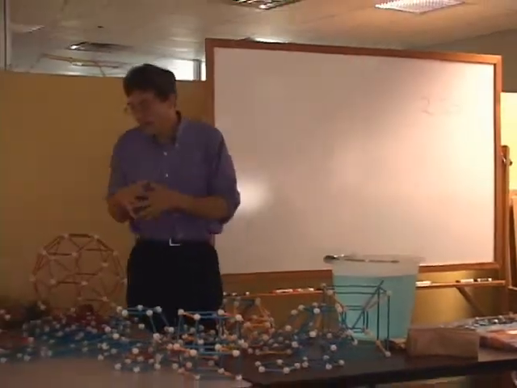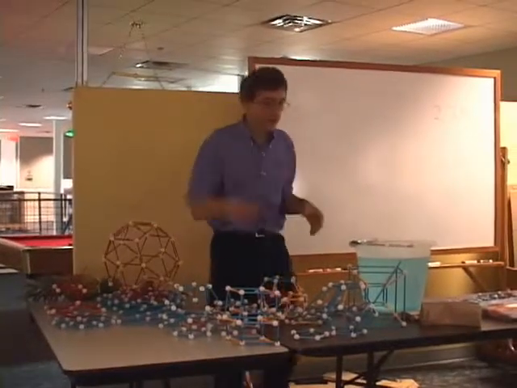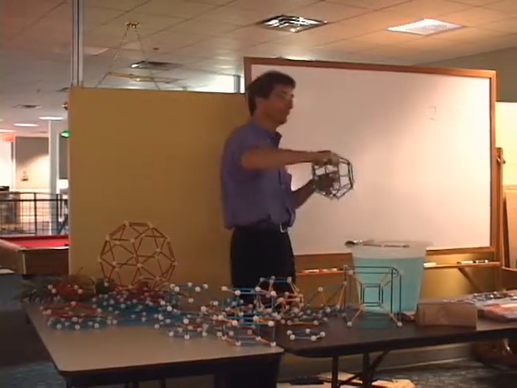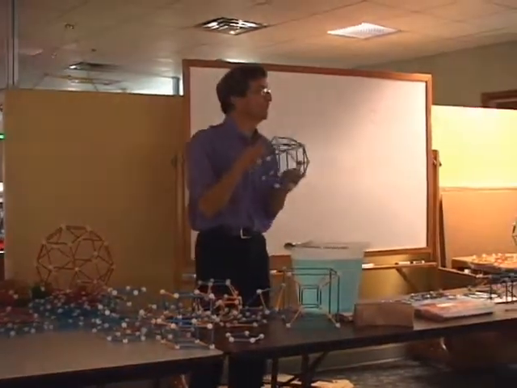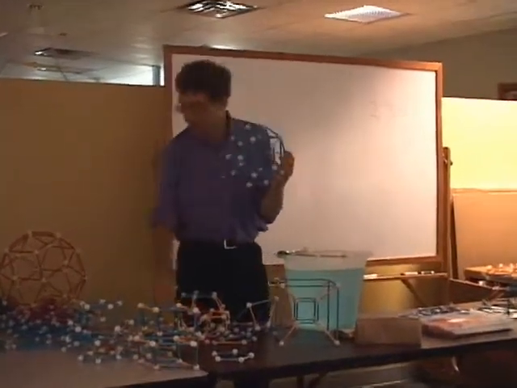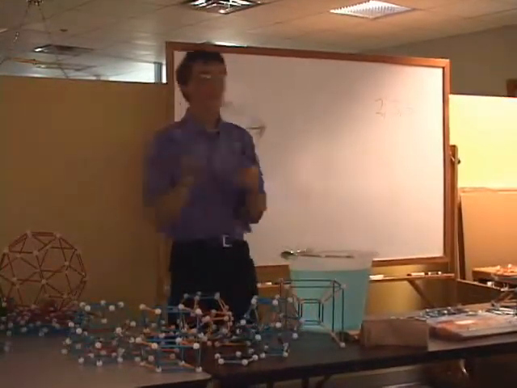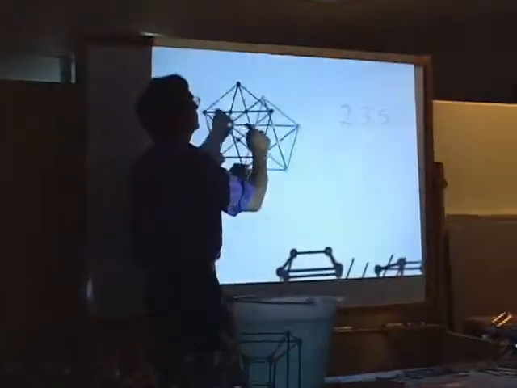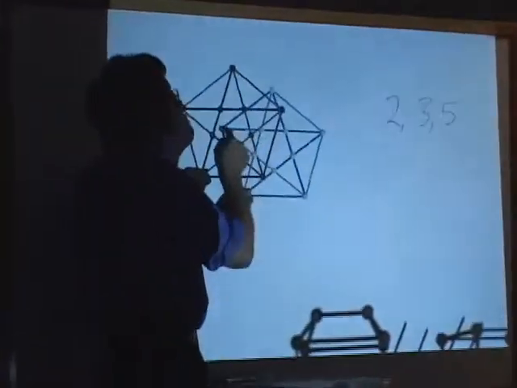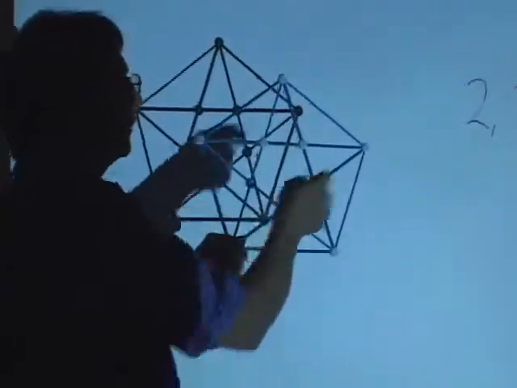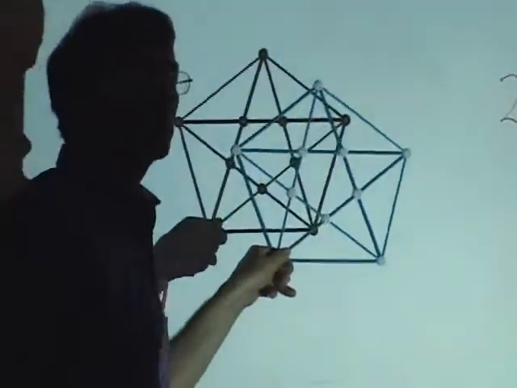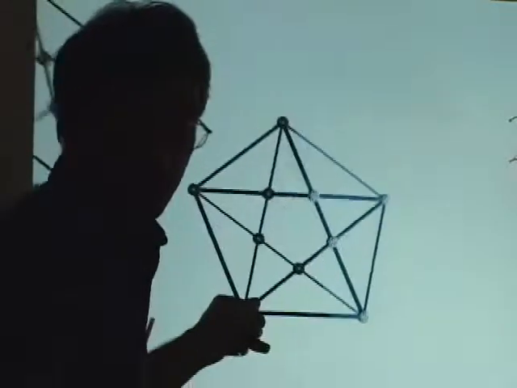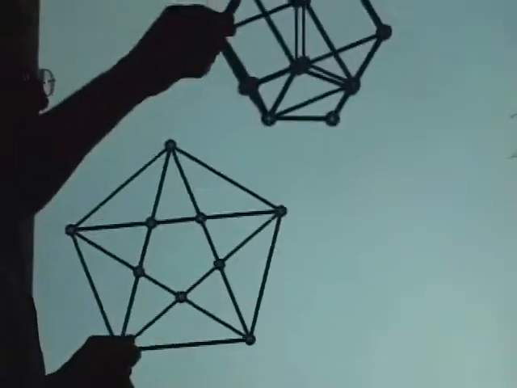I'll go fast. Okay, now, one thing about this model, it's got that one cube in it, right? But you can see if I were to take the pentagonal face and draw that line, go ahead and turn the light on again so you can see this better. This is one edge of a cube, right? But guess what? There's 4 other edges. And what that means is there's actually 5 cubes embedded in the dodecahedron.